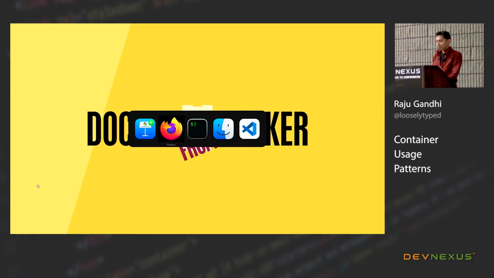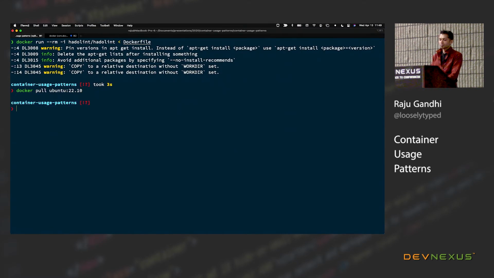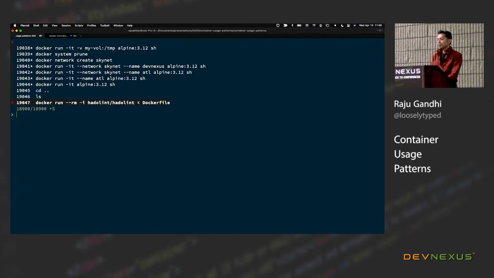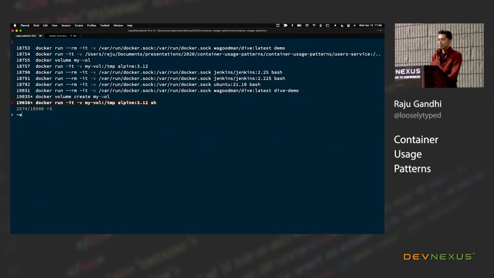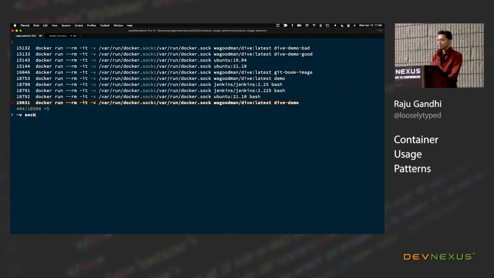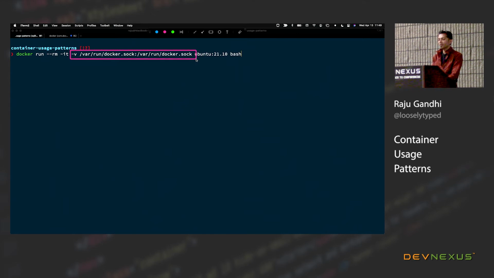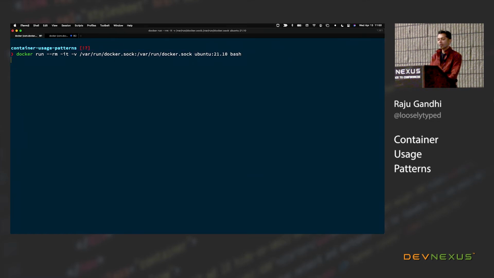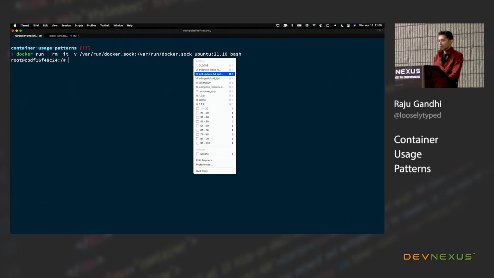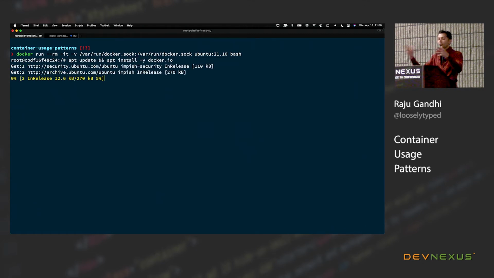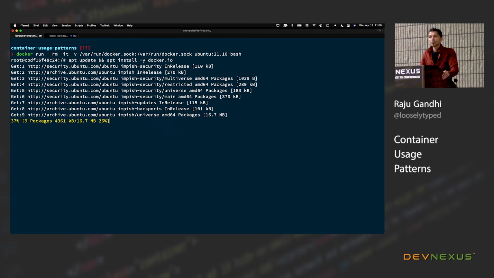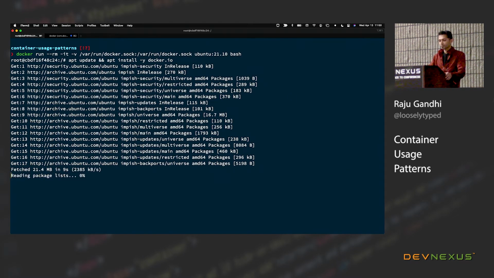So thanks to the question that the gentleman brought up earlier, what I can do is I can start a container like this. Notice that I'm running Ubuntu 21.10, and we saw this little trickery up front. I'm mounting the Docker socket volume in the container. I'm going to run this as a container and then install Docker in that container, right? So I have a container running from Ubuntu, and on top of it, I'm going to install Docker. We'll give it a second.